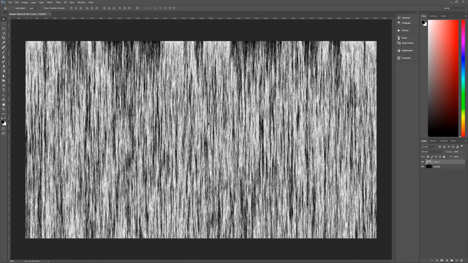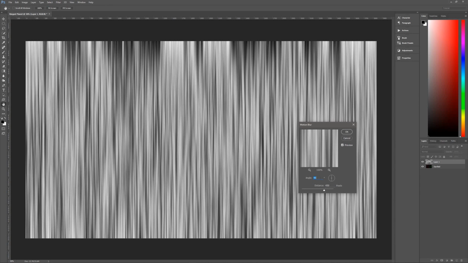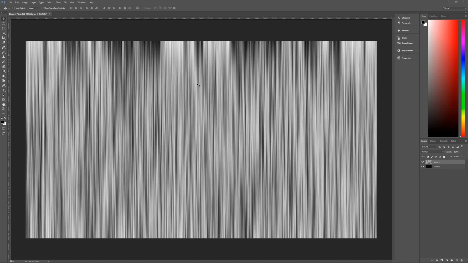And we now have our fibers for our gas, but they don't quite look as smooth as gas planets usually look in the photos that you see from NASA and other space agencies. So what we're going to do is we're going to blur these slightly with a motion blur. So we're going to go to Filter, Blur, Motion Blur. We're going to make sure that we are at an angle 90, distance of 450, and now they're beginning to look just like gas planet, winds going through, all of that. So we're going to hit OK, and we're now ready to give this some color.